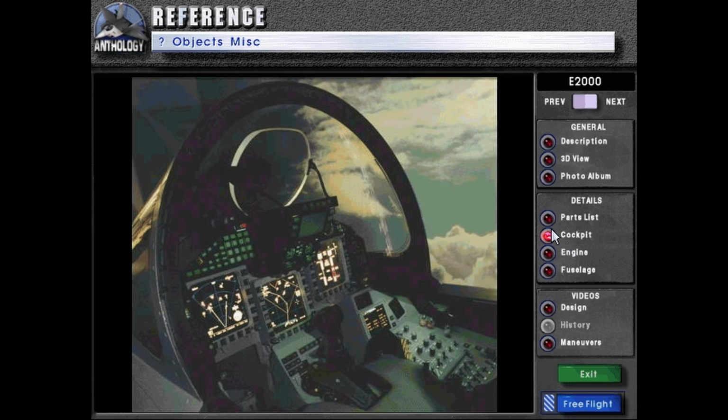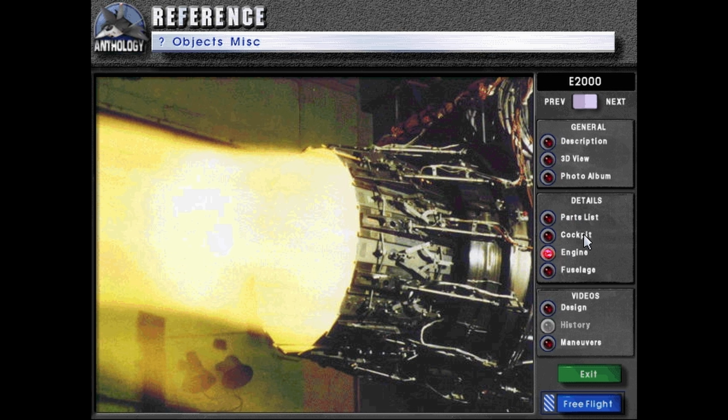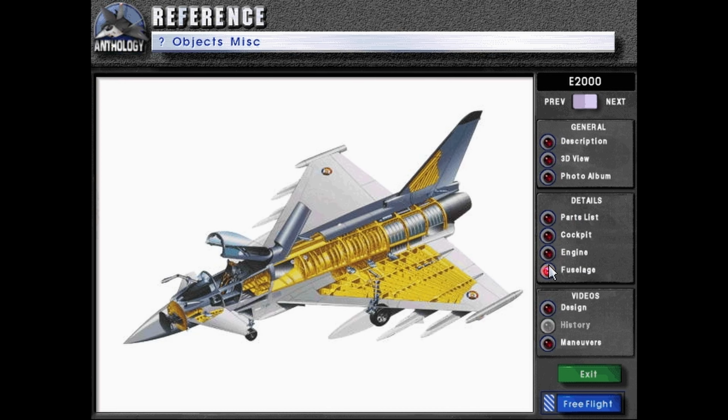Got the cockpit, which is actually very modern looking for something from the 90s here. I mean, that almost looks like it could have been from an aircraft today. And look at that thrust. Here you can kind of see how these aren't solid pieces. It's more of like a skeleton with all these ribs and stuff.